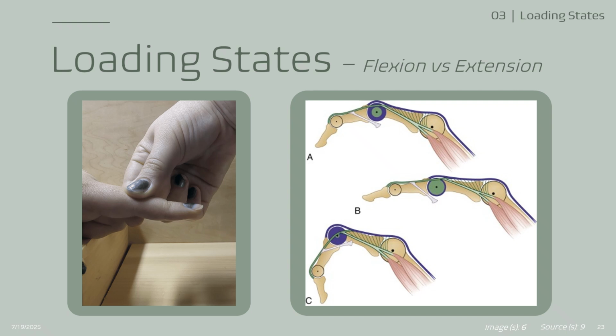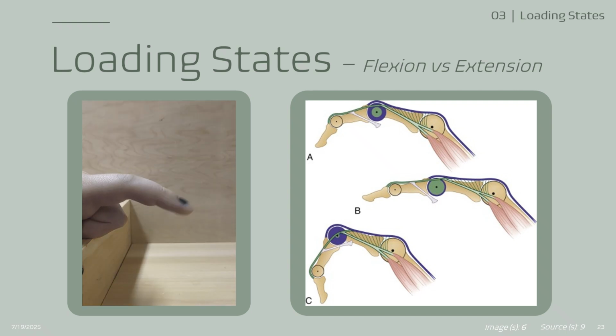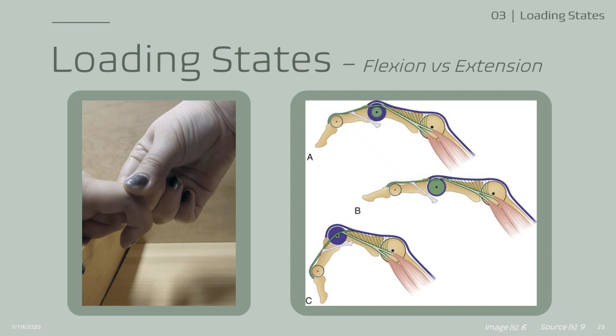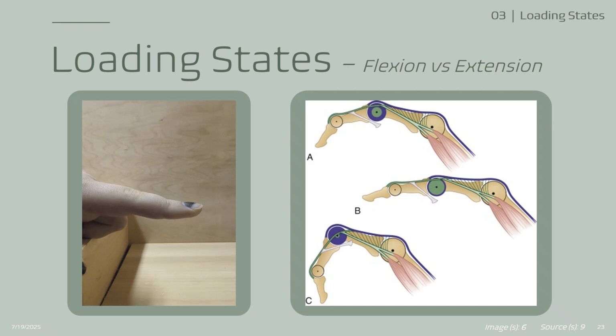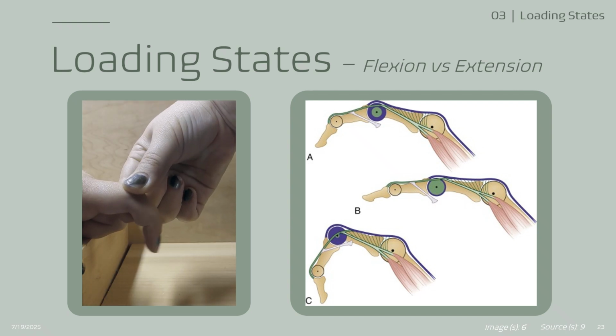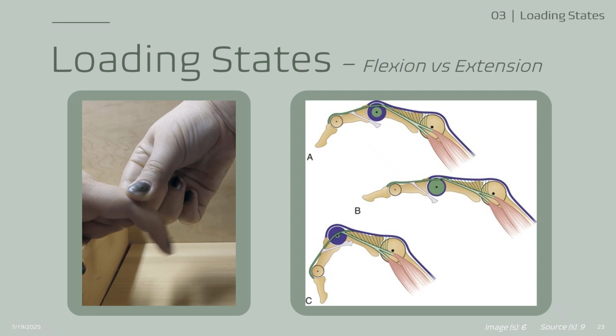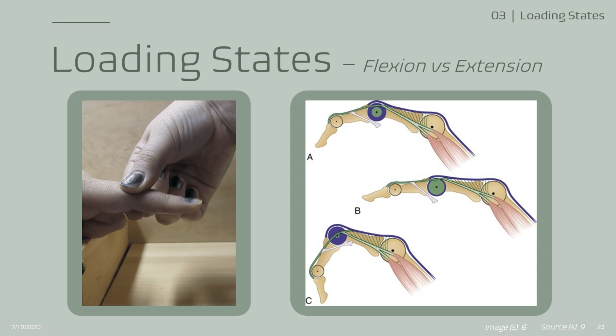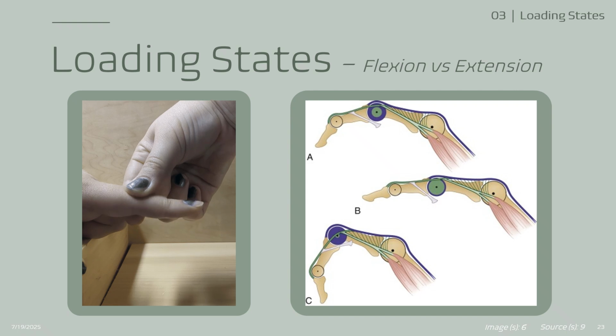Let's look at the drawing in C over here. As we flex, the moment arm for the PIP joint decreases. This is because the lateral bands in green travel closer to the center of the joint. The size of the moment arm is seen in the inner green circle of the PIP joint. Compare that to the moment arm in B, which is in full extension. The moment arm is at its maximum size and the DIP joint is fully extended.